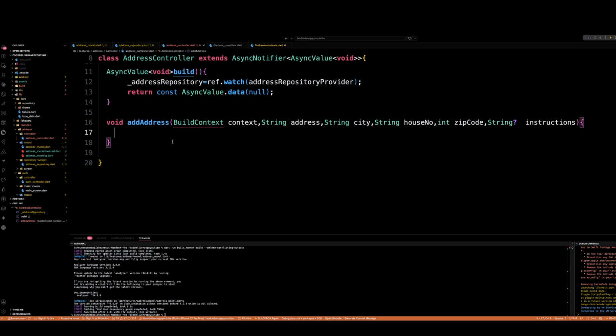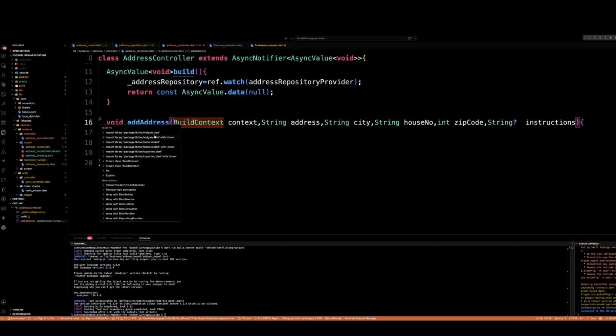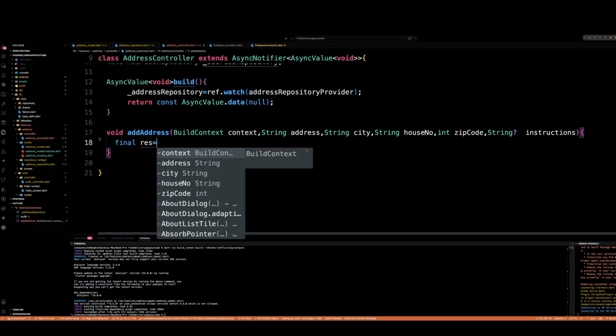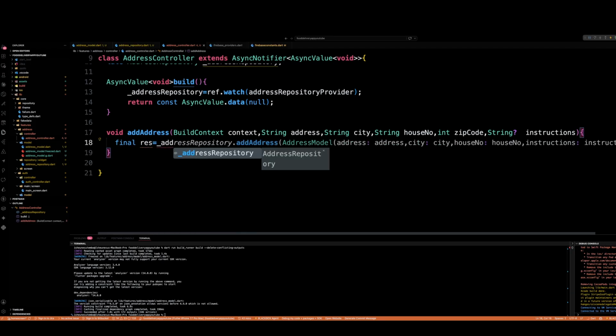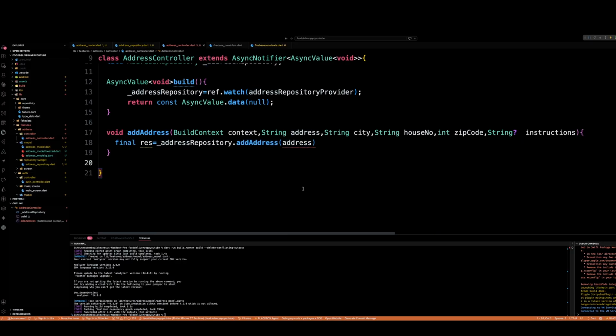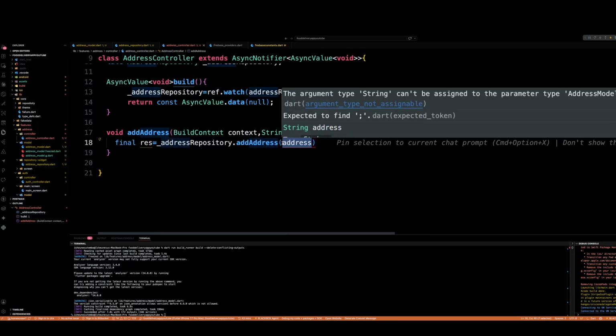So basically what we now have to do is import material for us to use the build context, right? So let's create a response, which is going to be address repository.add address, right?